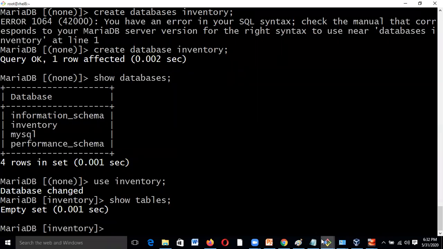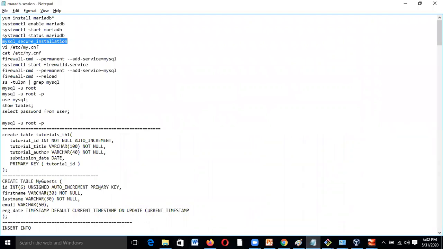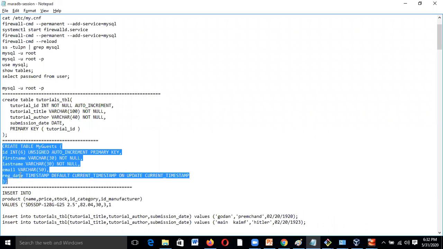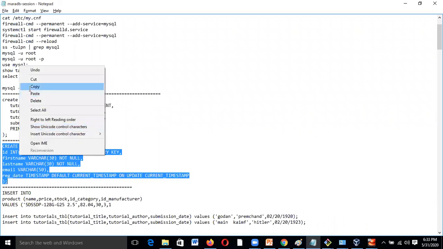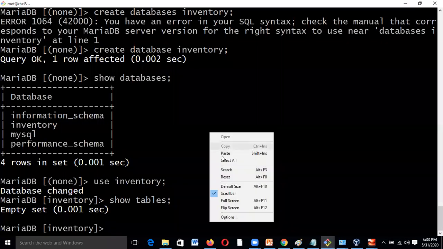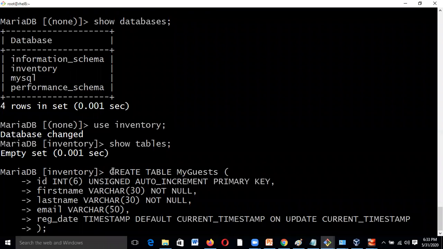So here I have created one set of contents. I am creating one table, my guests. I will explain. Here you can see in the table my guests, I am taking the identity of this guest, which is my primary key, the main key which relates to other tables.